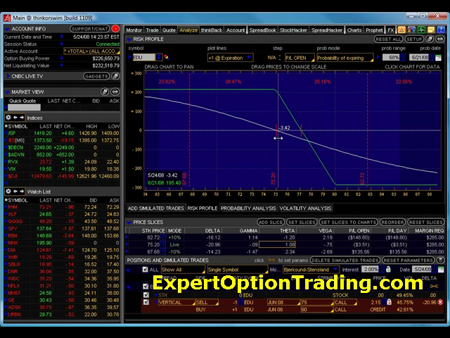The current price is right here at $75.20. So you can see that as soon as we put this position on, we have a small loss, and that has to do with the difference between the natural price and the mid price. Every time you put on one of these positions, you're going to have a very small loss as soon as you put it on. The market makers, I guess, have to make a profit somewhere, and that's where they do it, on the spreads.